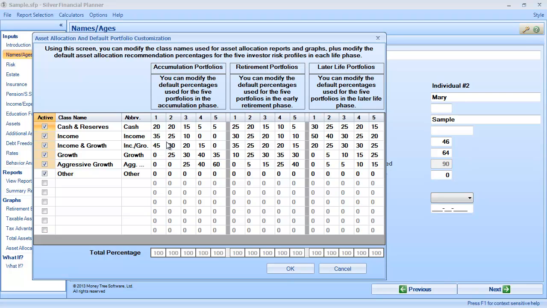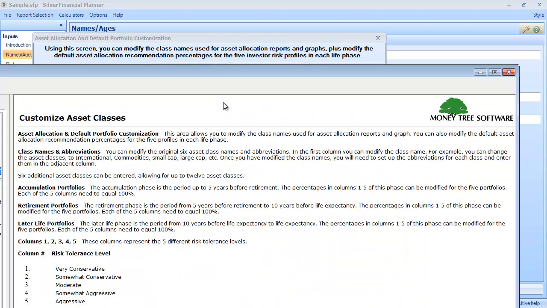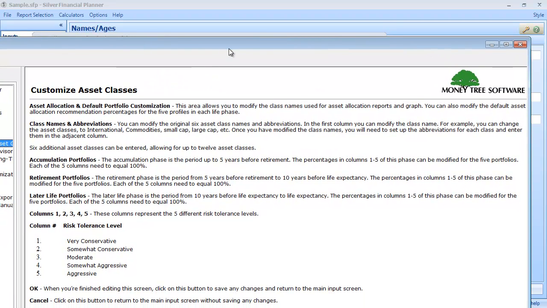This is also where you can set up suggested asset allocation levels. This is a really good place to talk about the context-sensitive help that's available in the system, since it's kind of hard to know what 1 through 5 represents. Just press F1 on your keyboard. It will open up the help specific for that data input that you're currently viewing.